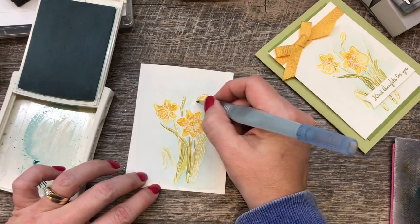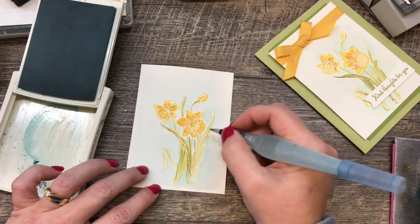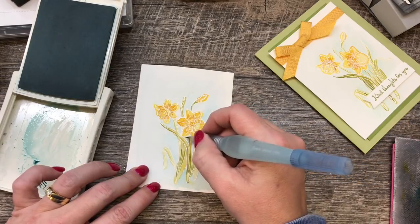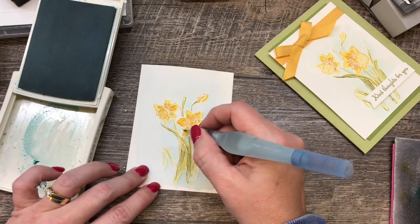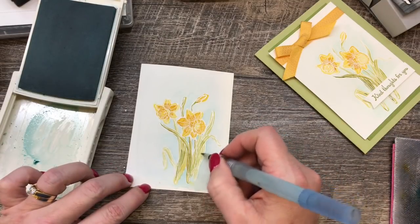Let's see, I missed that part altogether, so we'll add that in. Add a little more highlights in here. And there's a little spot here I kind of missed as well. So I think that looks pretty good.